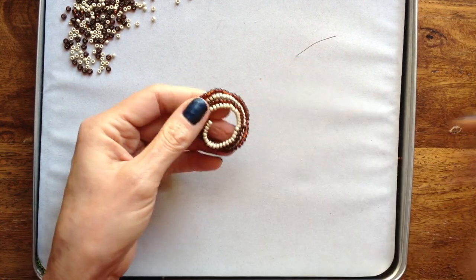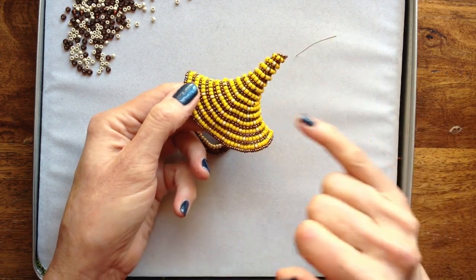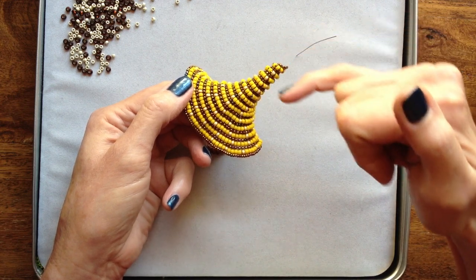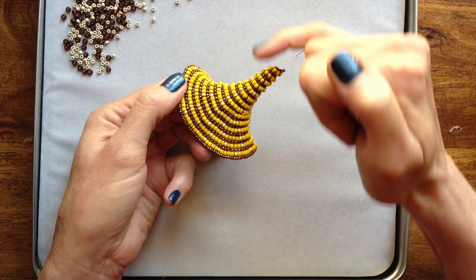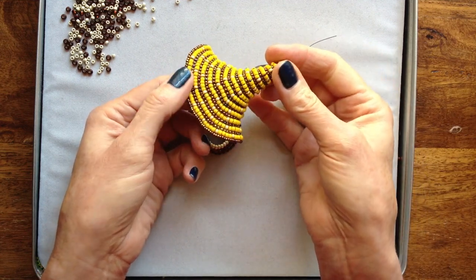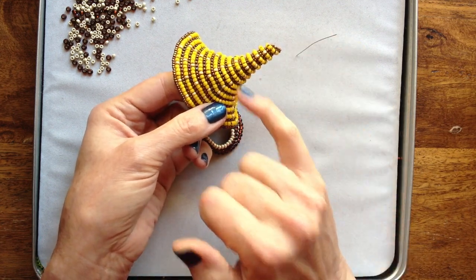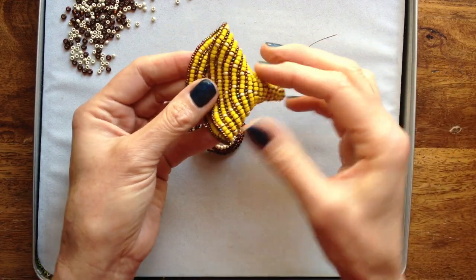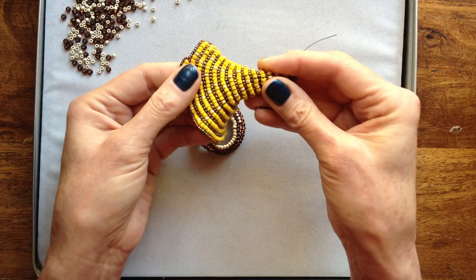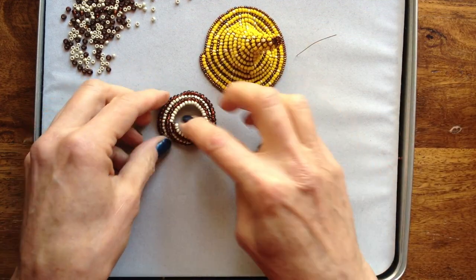I want to point out that in this cone Dustin made, one of the ways he achieved this beautiful depth with the smaller beads is that after the piece was finished, he took a new thread and went all the way down through the cone, but only in the spiral of the size 11 beads, pulling the thread together. What it did is it sucked those beads down into the fabric, leaving the yellow beads to stand above. If you had wanted a smoother fabric instead of this beautiful graduation, you could go through the larger beads instead, which would even the piece out, or go through both rows. If you want a very stiff cone, you might choose to reinforce with a very stiffening thread, something like FireLine. Dustin did this cone with Nymo — it's soft and supple, but also willing to hold its shape.